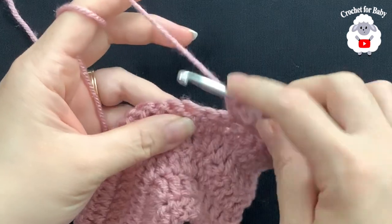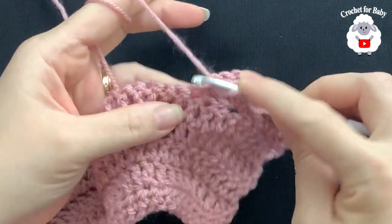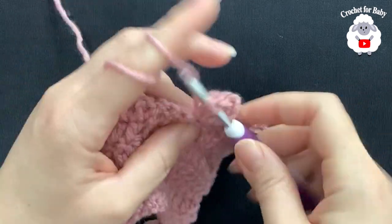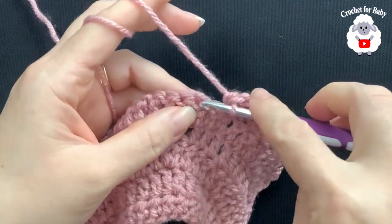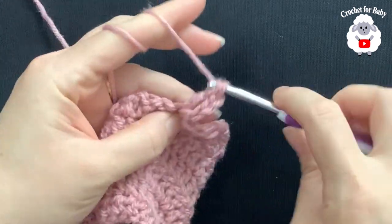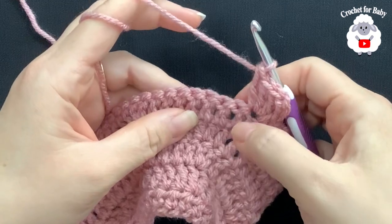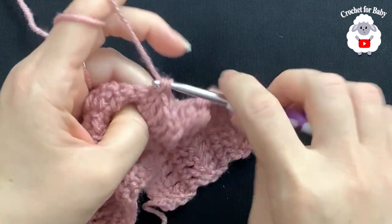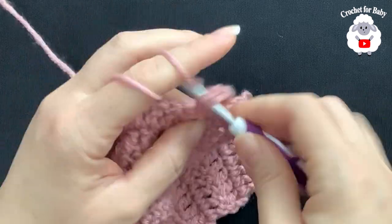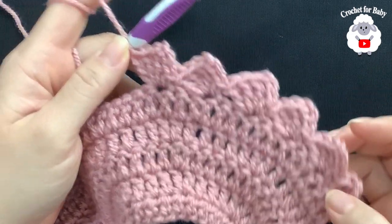Again, skip 1, 2, and into the 3rd double crochet, make a single crochet, 3 chains, 3 double crochets into this same stitch. Skip 1, 2, and into the 3rd, single crochet, 3 chains, 3 double crochets. Skip 1, 2, and into the 3rd, single crochet, 3 chains, 3 double crochets into the same stitch you did the single crochet. And this is all we're going to do to the end of this row. So continue like this, and I'll meet you at the end of this row.